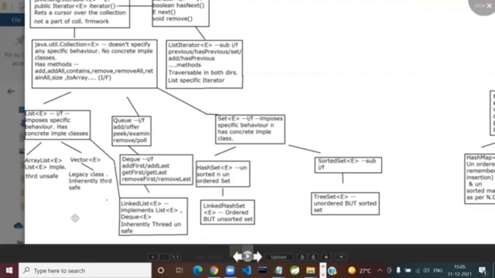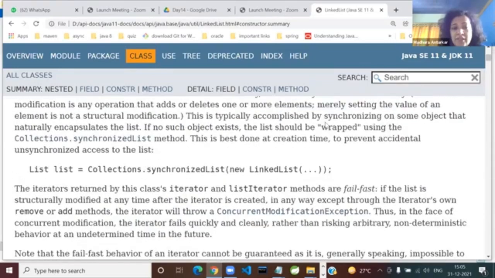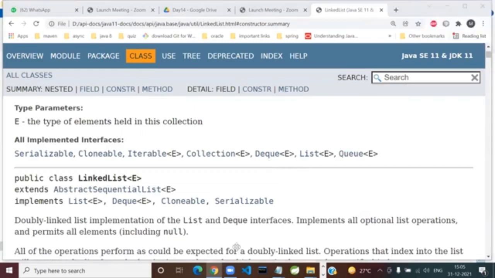Actually, I have confusion about which interfaces linked list implements. Linked list is not implemented by anything, that's your English problem. Linked list implements collection, list, queue, deque, and so on. This is the answer, and I'm making it easier for you. Open the linked list Java docs and you will see it there. It is implementing iterable, collection, list, queue, and deque. I'm going to send you this diagram also in today's help, so at that time you take a look at it. Yes, ma'am. Fine, Kunal? Yes. Okay.